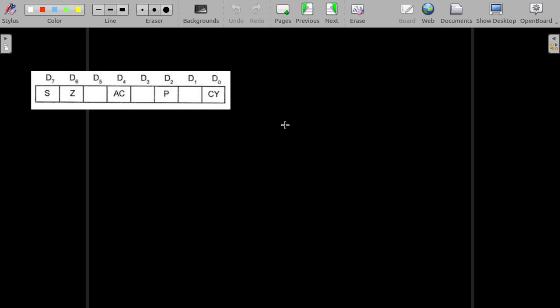Okay, now we'll talk about the flag register. Only one is there, the flag register. So the flag register contains flags. So what are flags? Flags are single bits, ones and zeros. Each one bit is a flag.